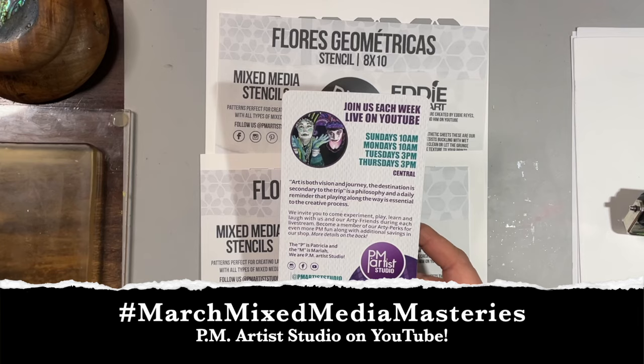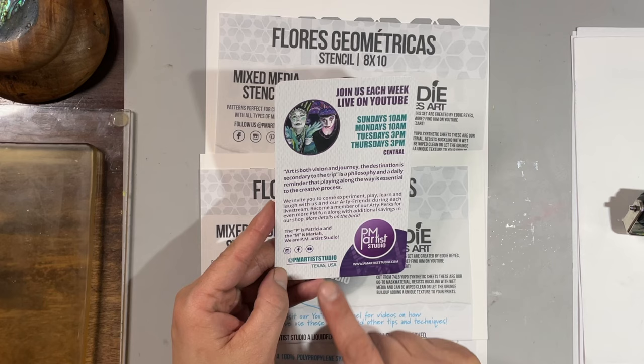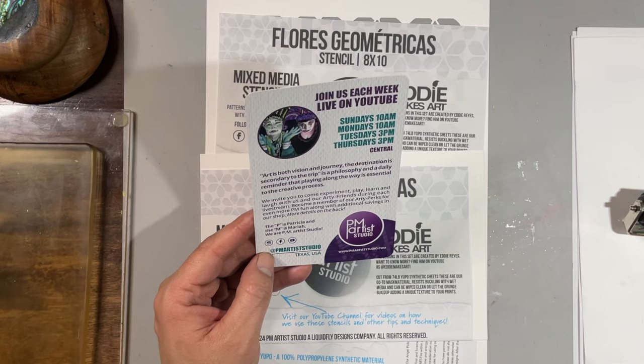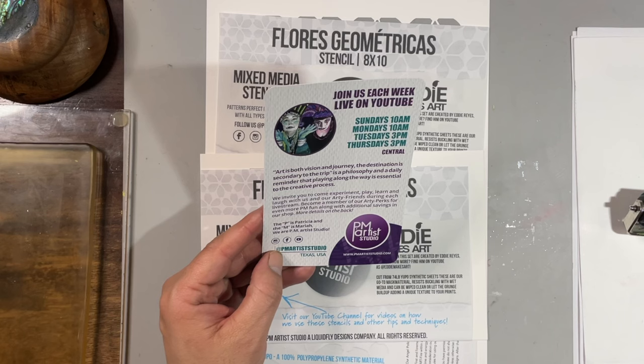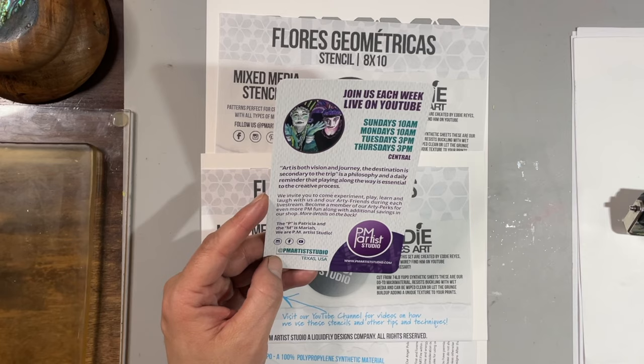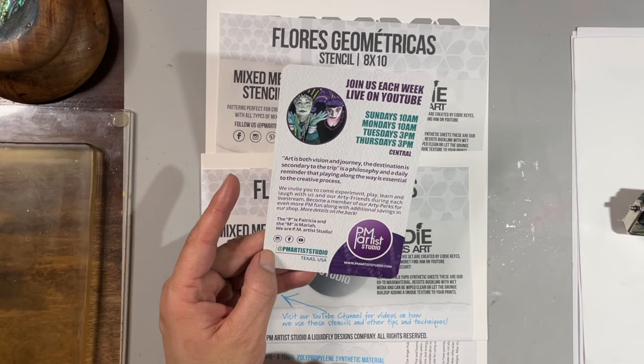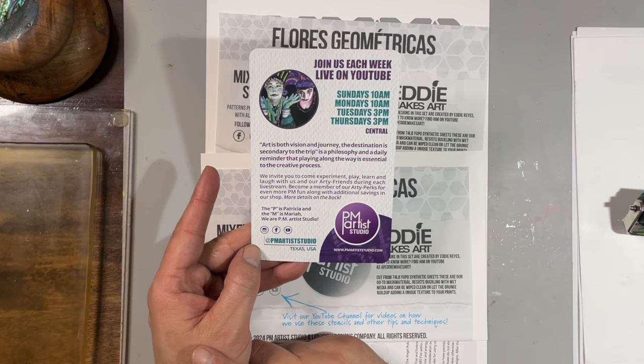But anyway, they create stencils and that's what I have here. They also make foam stamps. And they have all other sorts of stuff on their website, like digital downloads of background papers and scrapbooking papers. And then they have laser prints that you can order, which are perfect for doing image transfers onto the gel plate. So check them out for that, too. Now, they're based in Texas, and it's a family-run small business, and they are fantastic.